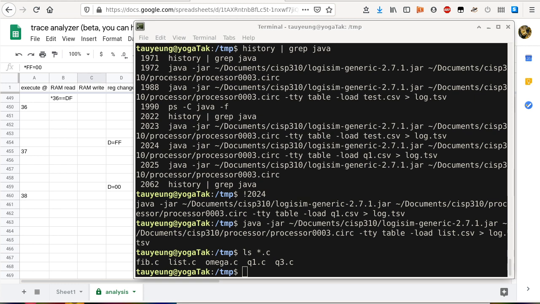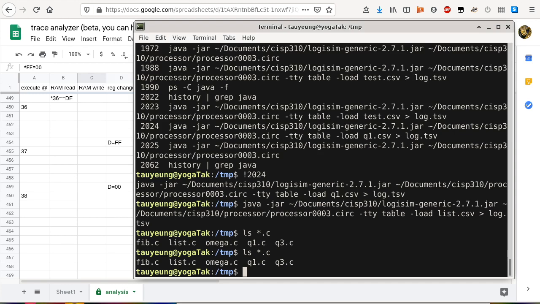I'm talking to myself because I'm trying to find list.c. No, it's not there. Why is it not there? Okay, let me try one more time. There we go. Found it this time. Don't know what happened last time.